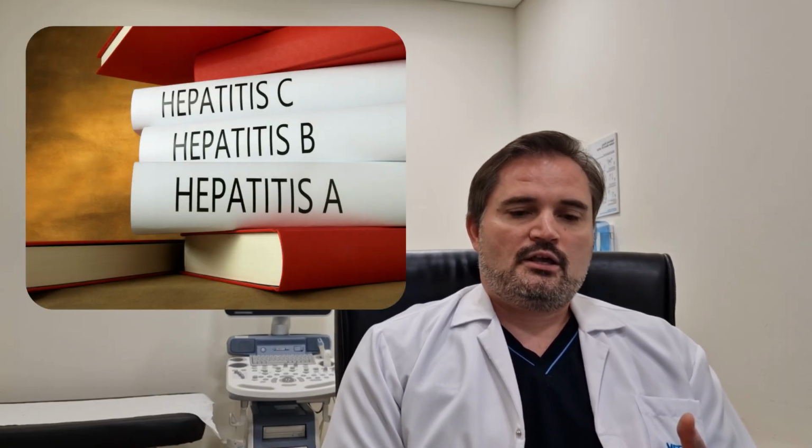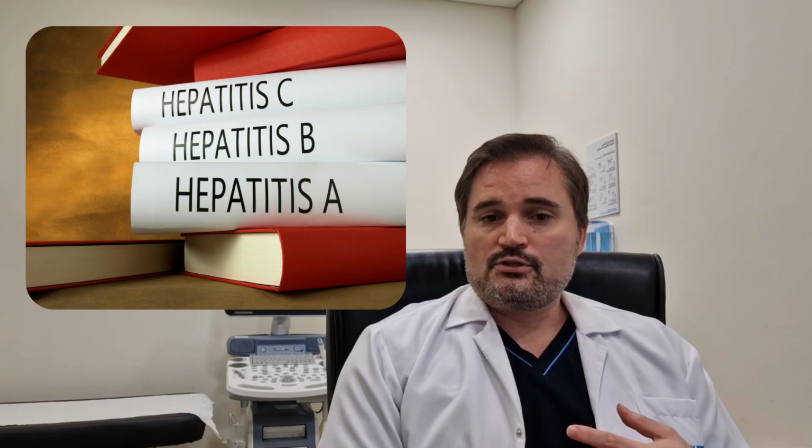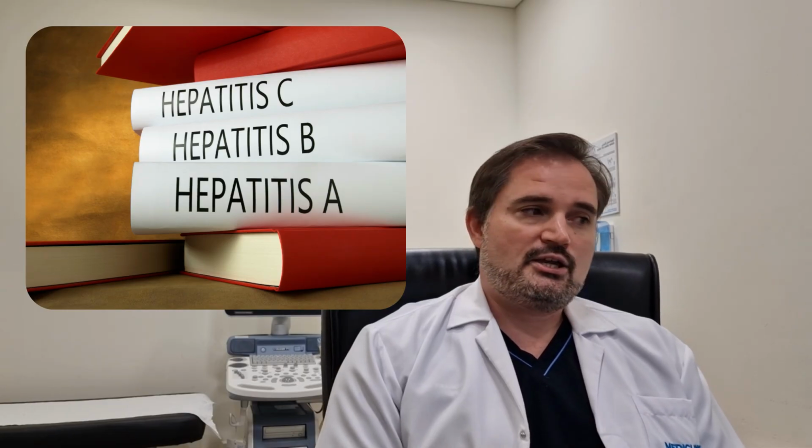So high levels can be found because you've acquired an infection in the liver. So for example, hepatitis virus infection. If you've had an overdose or a poisoning of the liver by medication like paracetamol, or maybe some of the drugs that we use in rheumatology like methotrexate, the levels may go high.